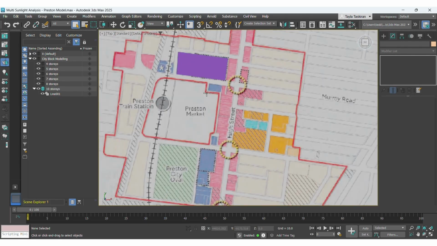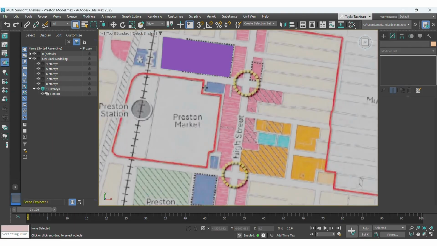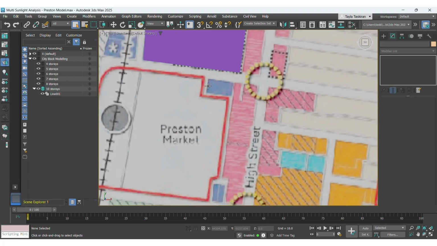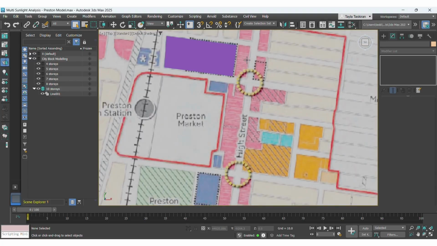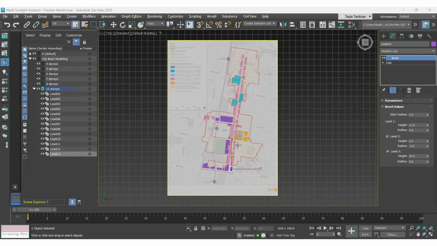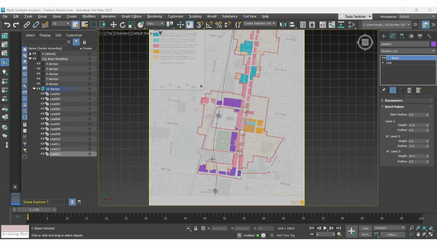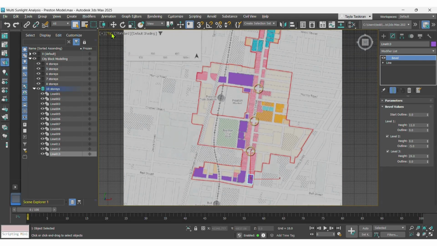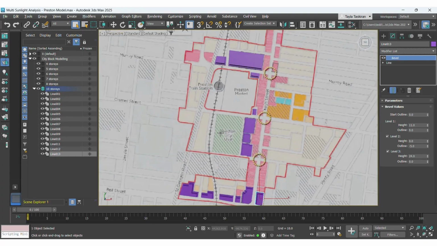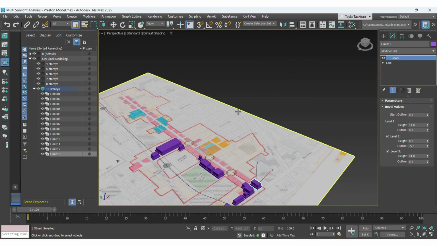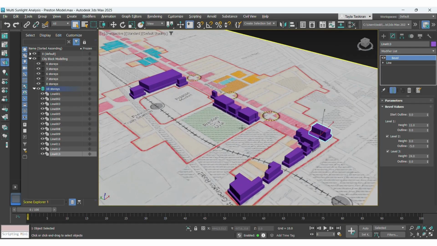So I will be going in and modeling all of the heights to these areas, and then I'll show you the second section in a bit. Okay, so once we have done the 10-story precincts, it should look something like this. We can go to perspective view and just check overall the heights, and we can see that it's slowly coming together.